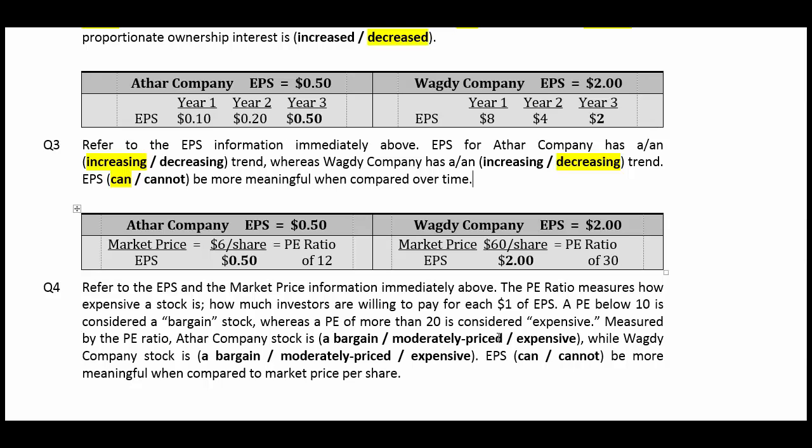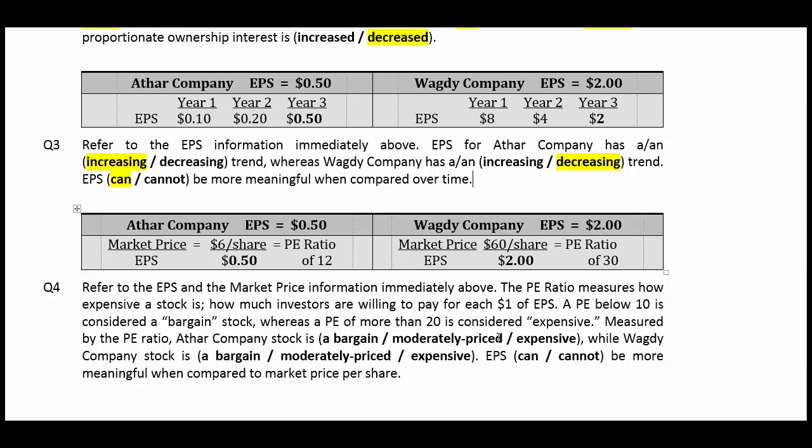By the way, earnings per share, again, is always at the bottom of the income statement. You have different measures. You have what's called earnings per share, and then you may also have something called diluted earnings per share. It's better to use diluted. I'm not going to go into a lot of detail about it, but it is better to use diluted. Market price is the closing stock market price whenever you want to see the measure. And EPS is earnings per share. Preferably use diluted earnings per share rather than regular earnings per share.